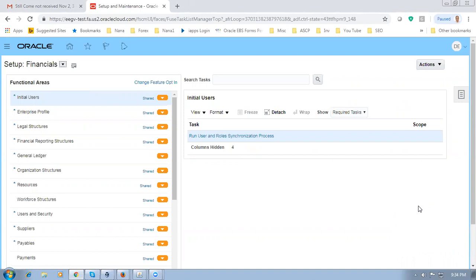The instance which I shared with you long back has now been upgraded to 11.13.18.10, and there are some structural changes. So I have a feeling you may have to create the instance structure once again. Maybe the financials have not changed, but from the inventory org level, at least, you may have to create fresh ones. Even the master org you may have to create, because the structure itself has changed. So try and do it. Otherwise, work on the Vision instance and try to do everything else. That way you can do it now.